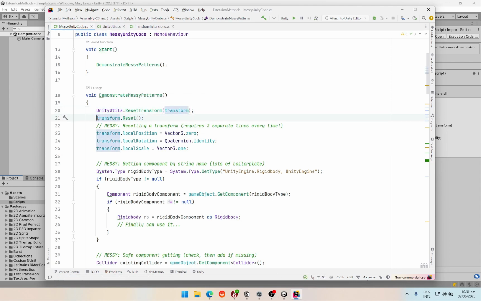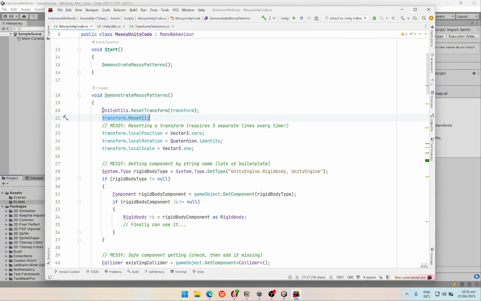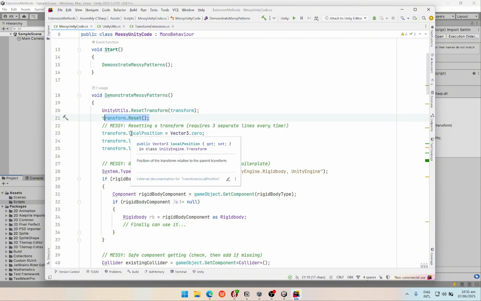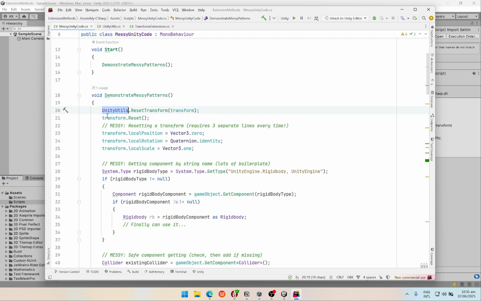This looks like an extension of the transform class. This looks like an external class. You have to specify everything. You have to pass in what you want to change. But over here, it's much cleaner and easier to read. So all of the problems with the static class: readability, discoverability, no chaining of operations, always need to specify the class name, doesn't feel native, and complex chaining. Because a normal static class, which is the UnityUtils class, doesn't allow us to chain operations easily. And as our code becomes more complex, the chaining becomes basically unreadable really quickly.